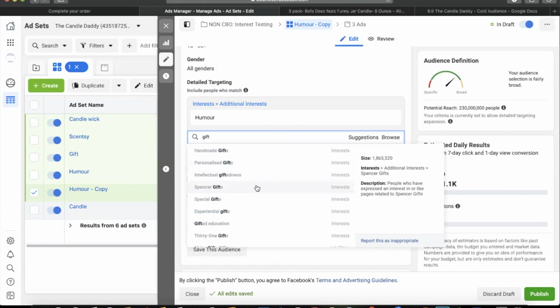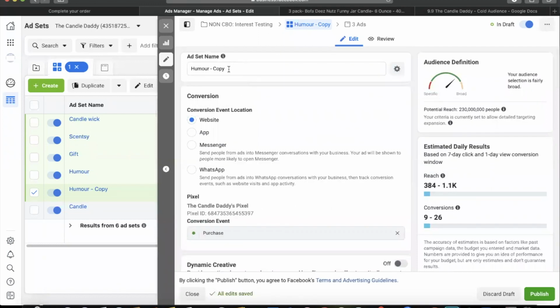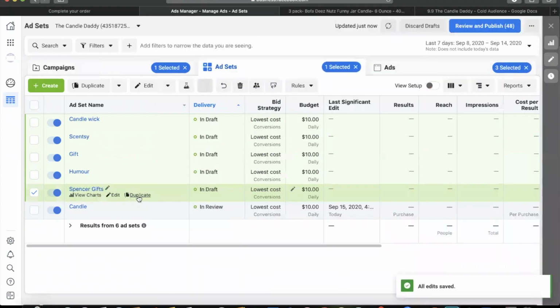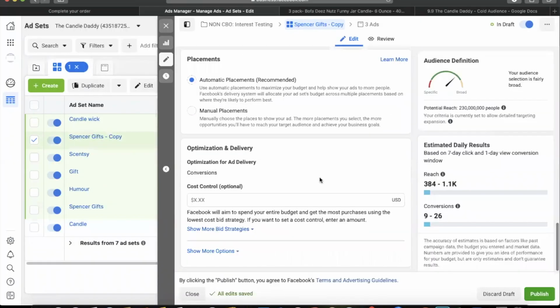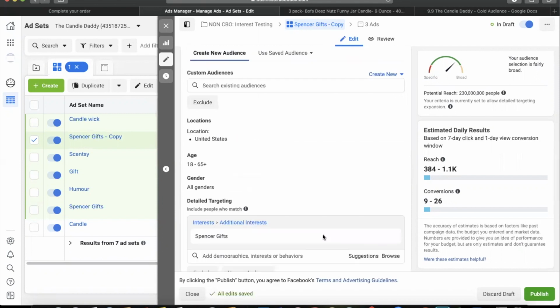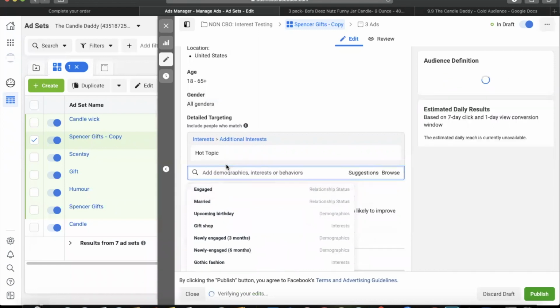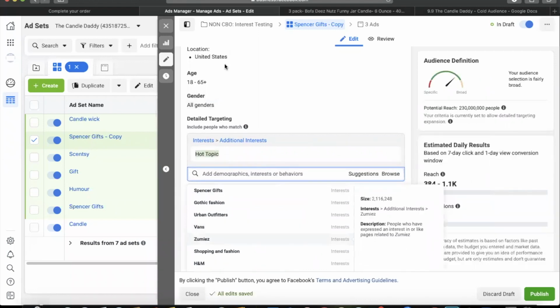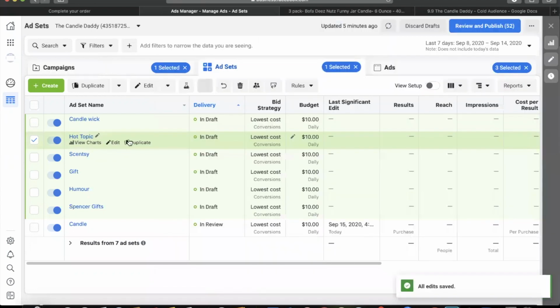So Spencer Gifts, that's one thing. It's a place that sells gag gifts and stuff. This will probably be a top performing audience for sure. Just let me know how close we are to filling up the budget here. I believe this should be the last audience. Yeah, it's the last one. Actually, no, one more. Yeah, we have the open audience in the other one as well. Okay, yeah. Hot Topic, that's another gag gift place. You know these places? Yeah. They fit nicely with the branding of the product, essentially. Sure.